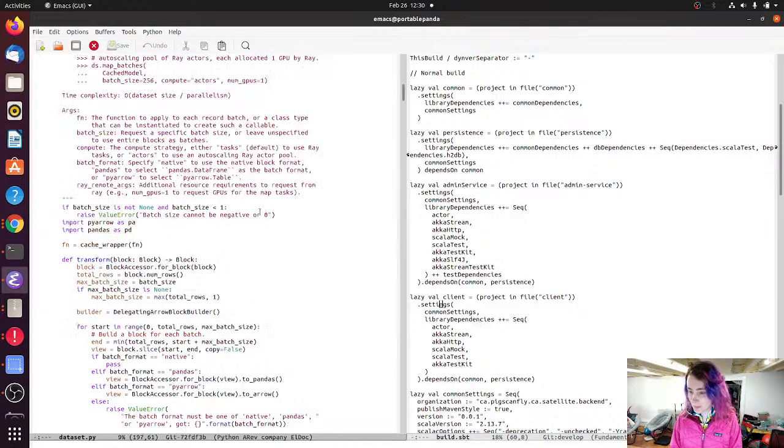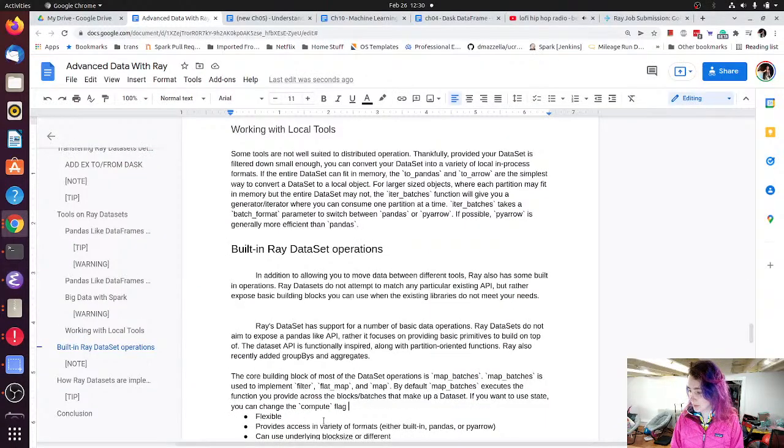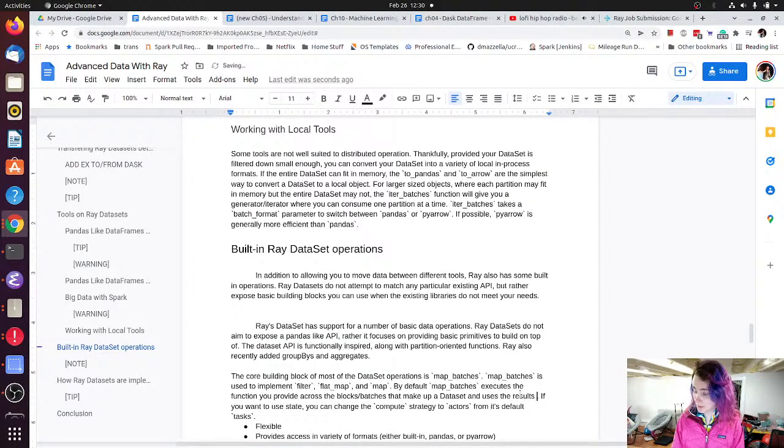Is it compute? Yeah, the compute, from its default. The results, a new data set.